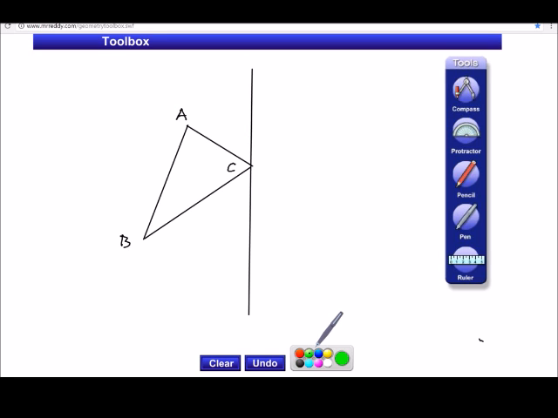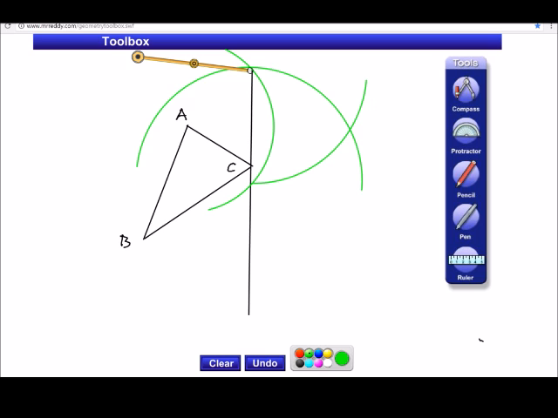Now we want to use perpendicular bisectors to reflect a figure across a line. So I start with my compass, and I need to make my segment this time. So I make my compass slightly larger than the line, and then now I have a segment, and I can bisect my segment. I can just go through point A, but we'll just do that so that we can see the whole segment here. Draw my perpendicular bisector.